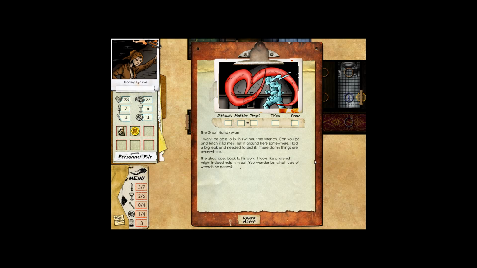Darn it. I won't be able to fix this without me wrench. Can you go and fetch it for me? I left it around here somewhere. Had a big leak and needed to seal it. These damn things are everywhere. The ghost goes back to his work.